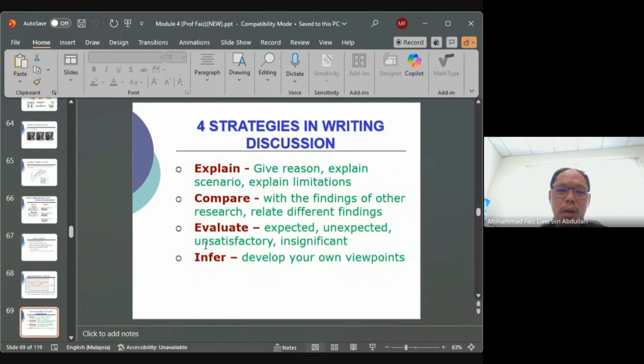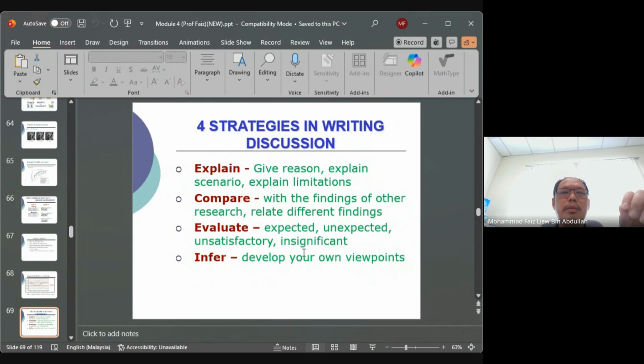And also things that are unsatisfactory or insignificant, you can tell. Maybe from the graph you can see there's a sharp peak, but maybe the sharp peak is only a very low value. Then we can say, oh, this is insignificant. This is due to noise. Usually when we are doing communication experiments, we use the spectrum analyzer to plot. The plot with a higher value is the one we take into consideration. Some of the peaks which are a very low value, usually we will say it's due to the noise.